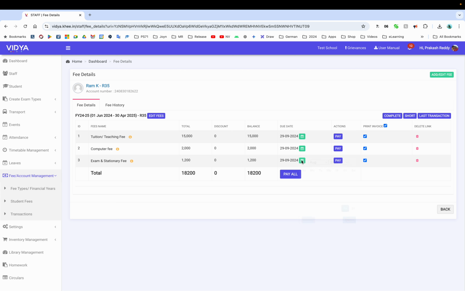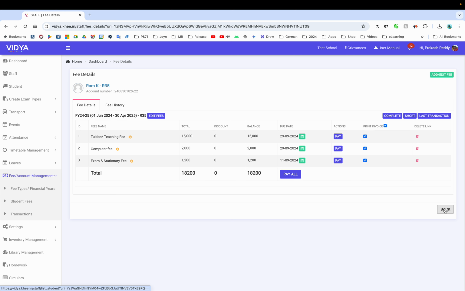Maybe the exam fees I'm expecting to be paid on the 11th of next month itself. We can change from here. So this can be viewed. As of now there is no fee history.